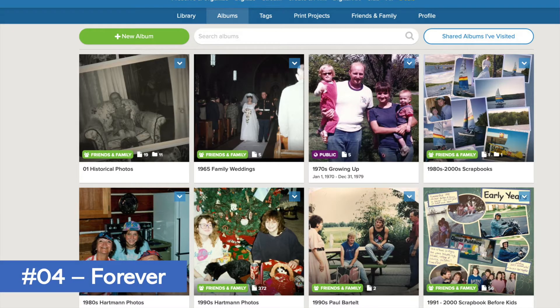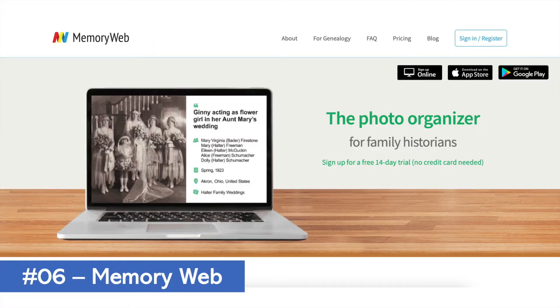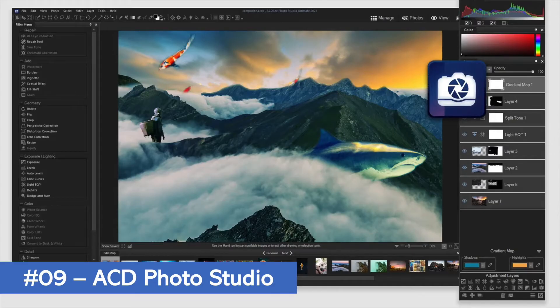The next category is the easy apps. Forever is easy — even though I say that, I do recommend you work on your pictures at least once a week or monthly. Memorable is a new one that just launched this year and I'm curious to learn more about it. Another program is called Memory Web and it was designed more with the family historian in mind and I found it to be pretty simple at first glance. Then we have the highly technical apps: Adobe Lightroom, Adobe Bridge, and ACD Systems, which has a whole suite of photo products.